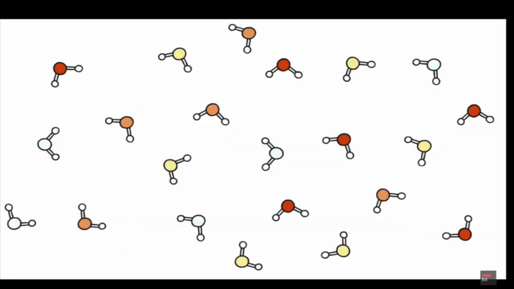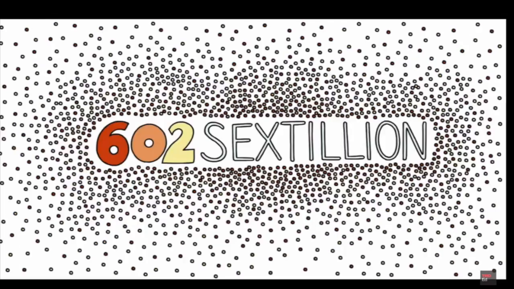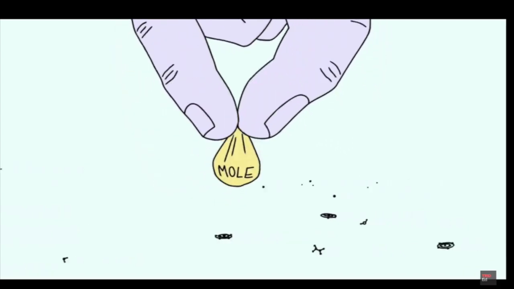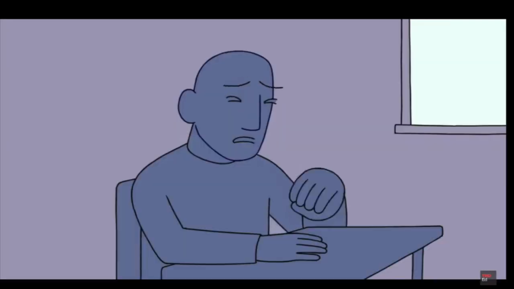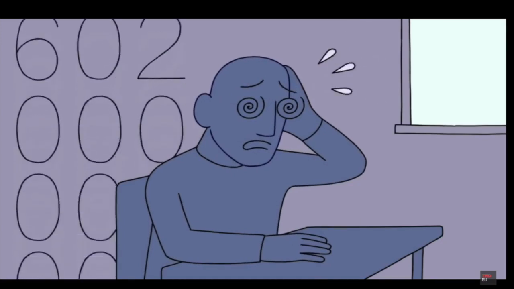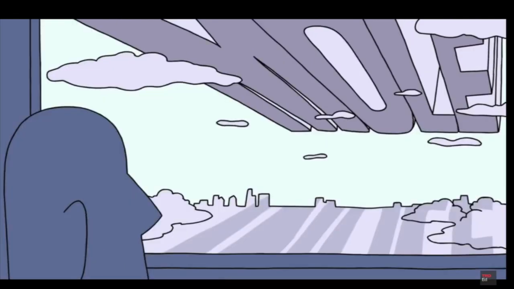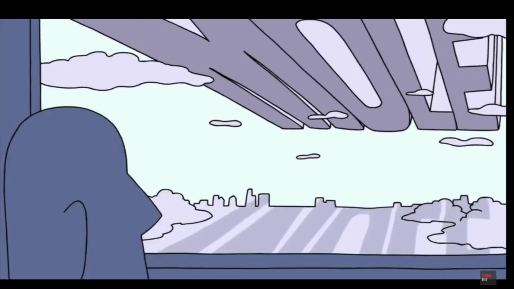Chemists use the term mole to refer to the quantities that are at the magnitude of 602 sextillion. This is known as a molar quantity. Atoms and molecules are so small that chemists have bundled them into groups called moles. Moles are hard for students to understand because they have a hard time picturing the size of a mole, or 602 sextillion. It's just too big to wrap our brains around.